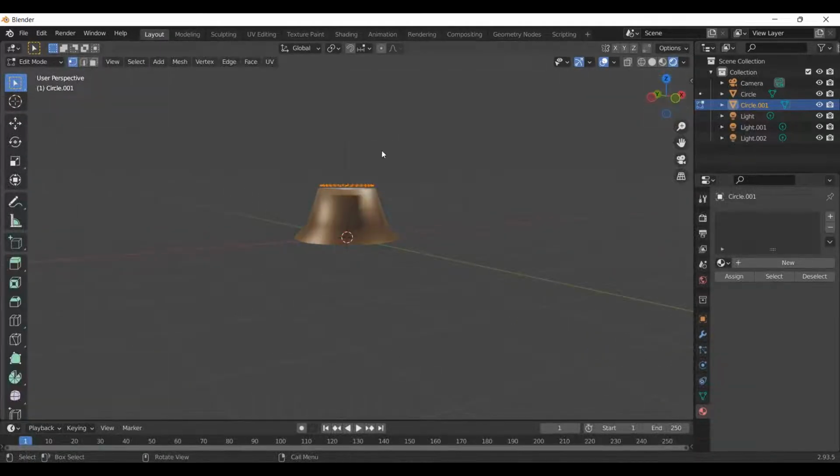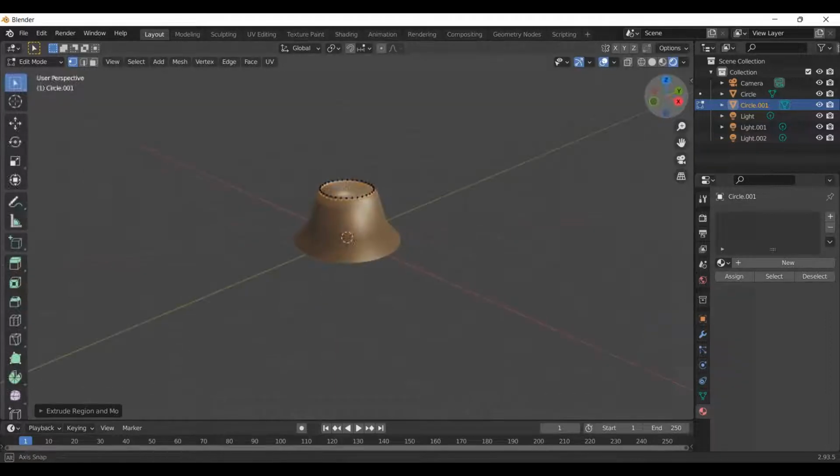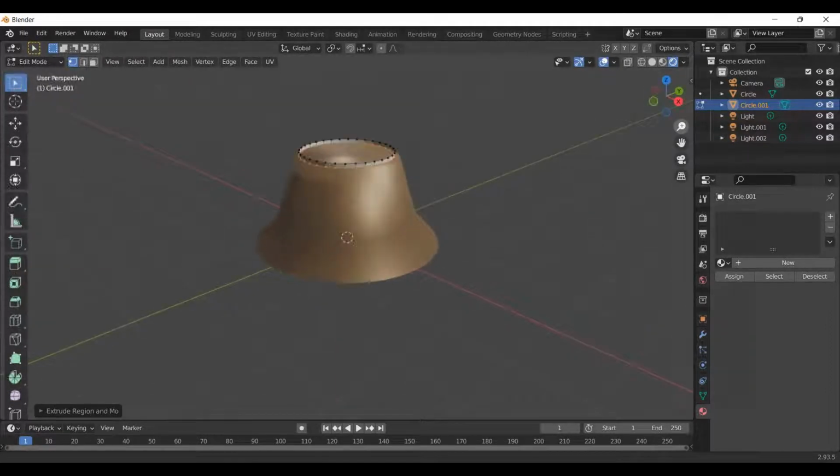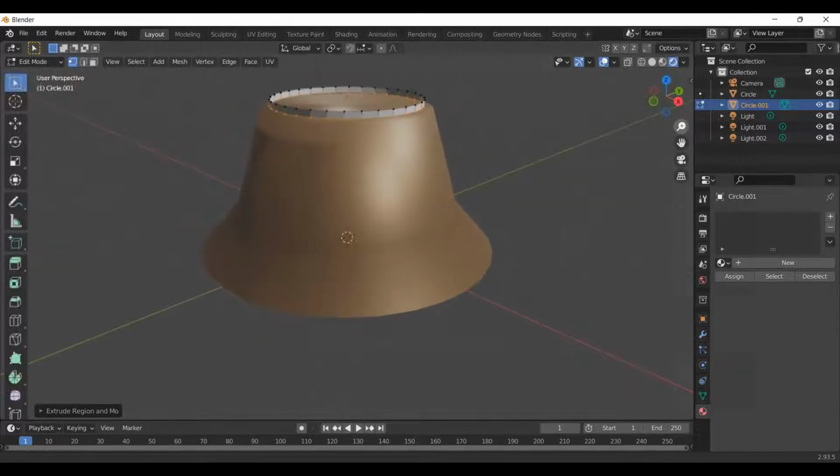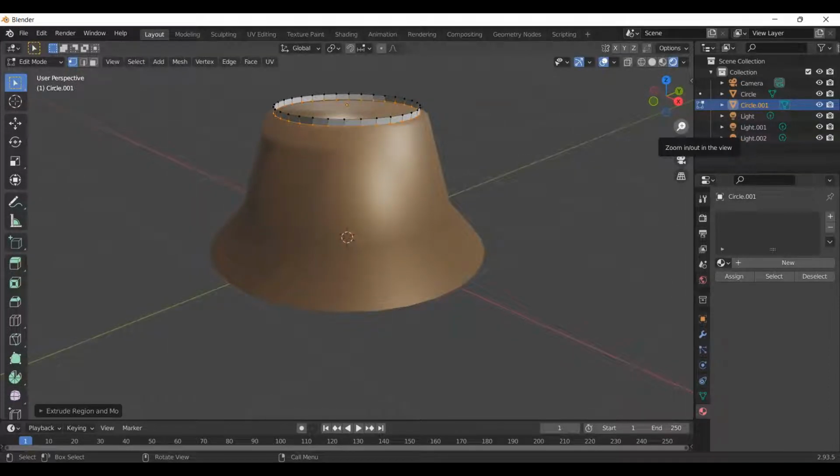If you go back into edit mode, you can do E again. And then you can add whatever you choose to add on top of the hat or whatever you so choose to do, right? So make sure everything looks how you want it to look at the end of the day. You know what I mean?